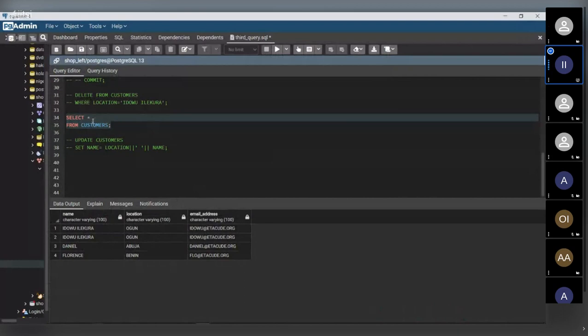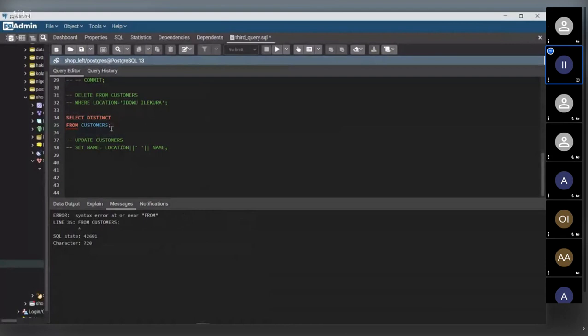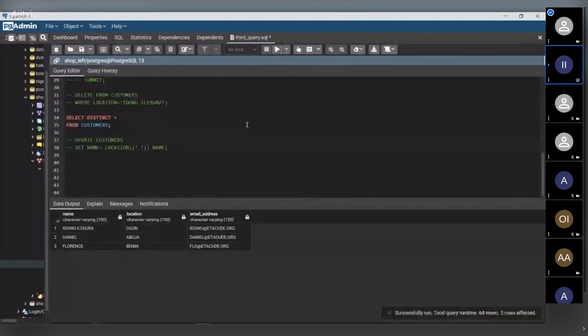You can use something called select distinct. So when you do select distinct from customers, you are telling it that I want to select all, but let it be distinct. So Postgres will filter out values that are duplicates.